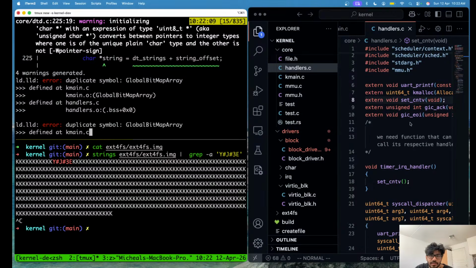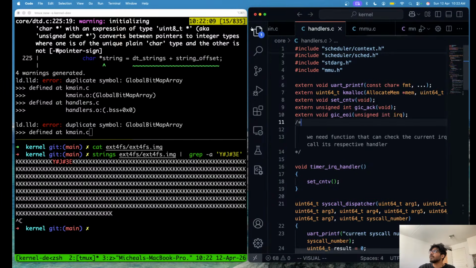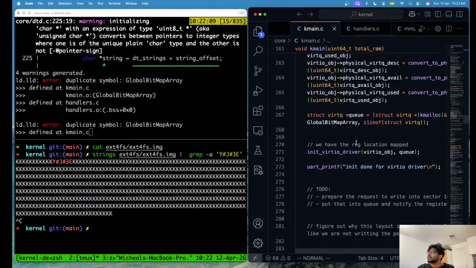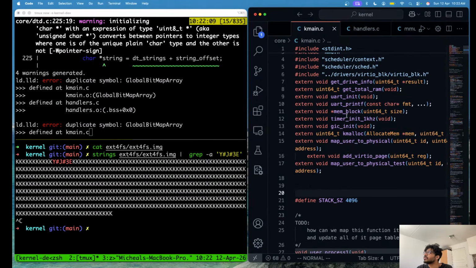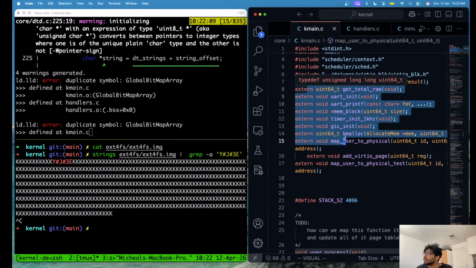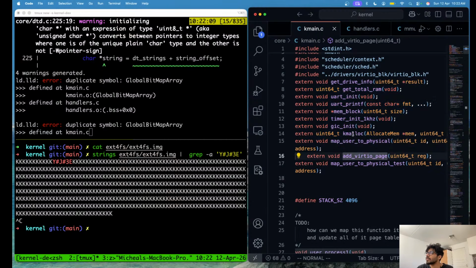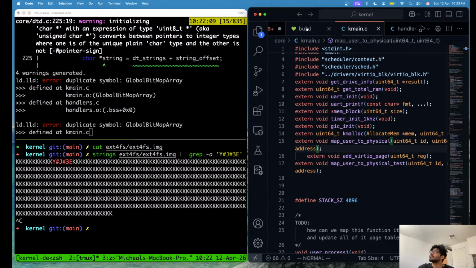Defined in kmain.c. Okay, let's try to see what we have defined. Where is my kmain? It's here. And did I define anything? It says kmalloc is here. Kmalloc is not the one I changed, is it?